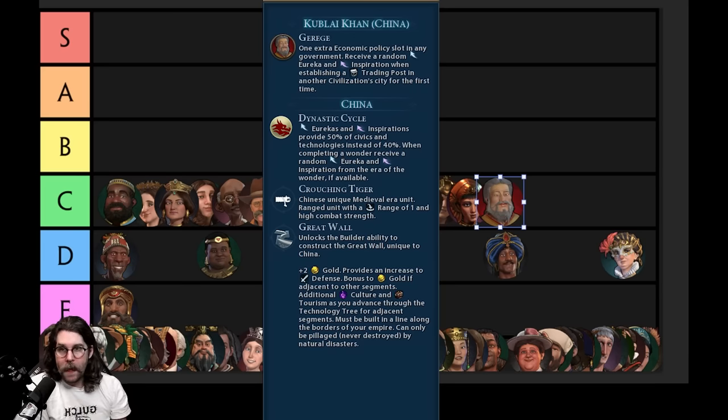I think that compared to the Mongolia version of this, it just synergizes a lot better. You can use the economic policy card by running Corvée and Urban Planning and being able to get some early game wonders really fast. Additionally, getting the eurekas and inspirations, getting the extra 10% science and culture, can snowball. If you're really good at getting your eurekas and inspirations, you can snowball things really well, which allows you to get wonders faster, which allows you to get those inspirations and eurekas from a wonder from that era. So it can snowball pretty fast with him.